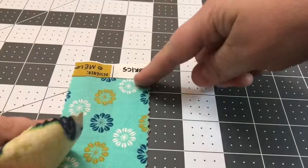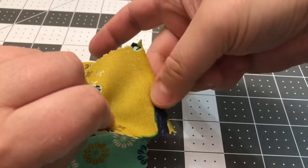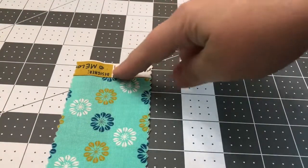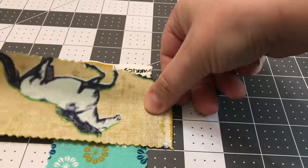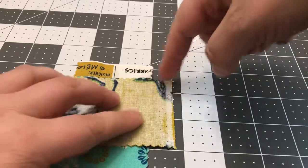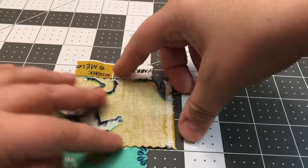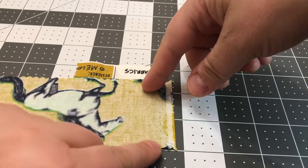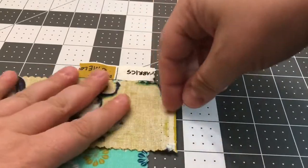So we have a selvage on this, and you might not be able to see this, but there's a selvage on this too. So we're going to put right side up and right side down, just like this. And we aren't going to get it in the way of the selvage. So we'll sew inside the selvage, and the selvage will get cut off. Okay, so we're going to sew from this corner to this corner, top left to bottom right, and I'll be right back.